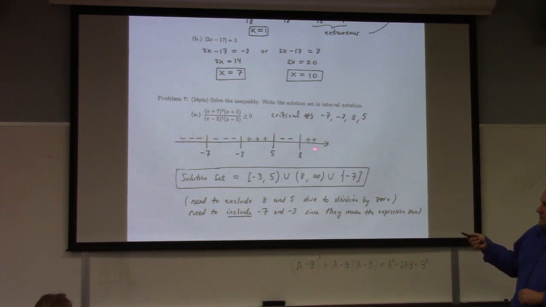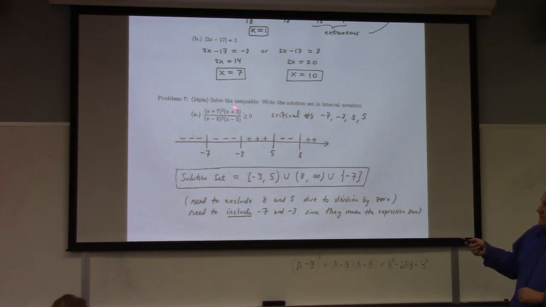So you draw the sign chart, and then the question is, are you looking for greater than 0 or less than 0? If you're looking for greater than 0, you look for all the places where there are pluses, and that's your answer. So let's see here. And this one's a little bit tricky because, why? Because I get the bulk of it, minus 3 to 5, not included, and 8 to infinity, 8 not included. Why are 5 and 8 not included? Well, because you got division by 0, right? So I have to throw those out.